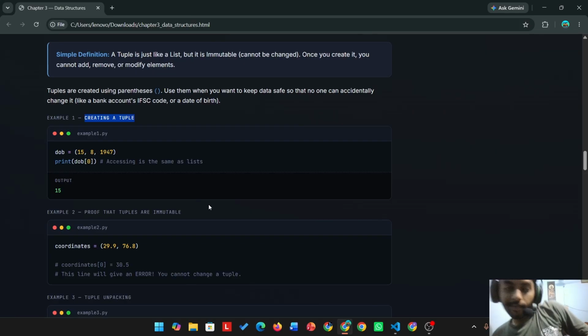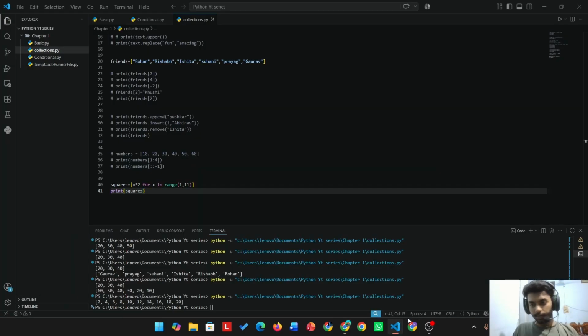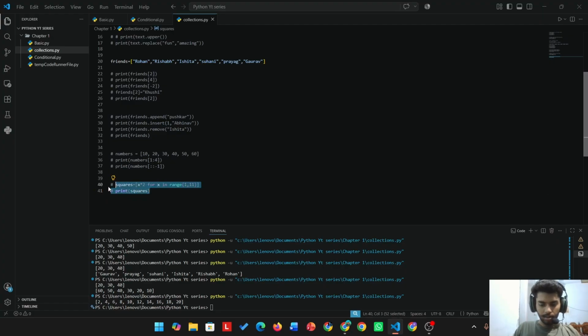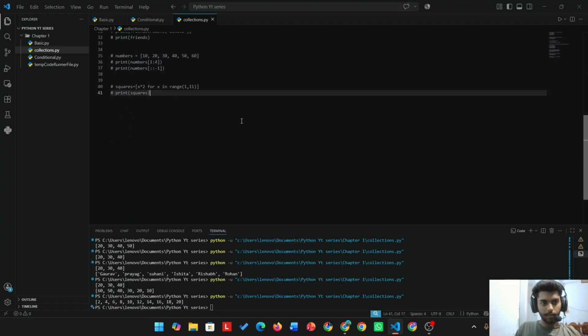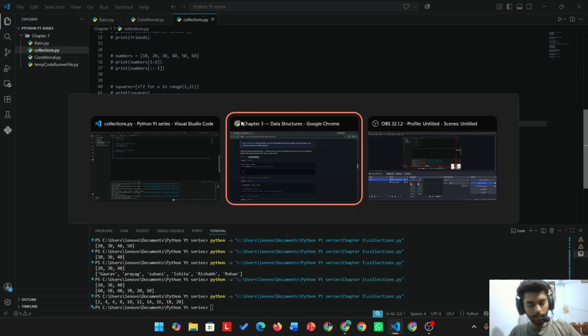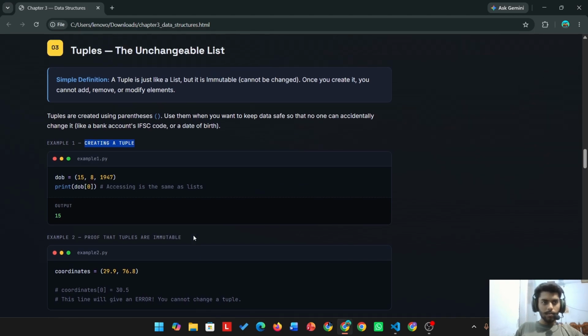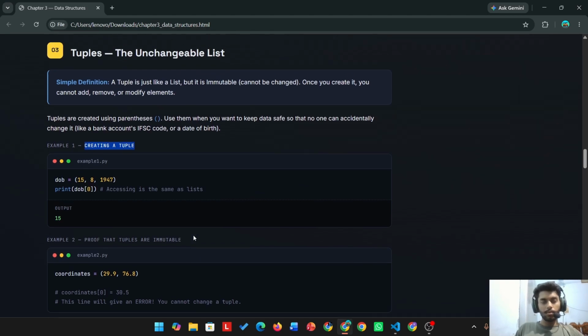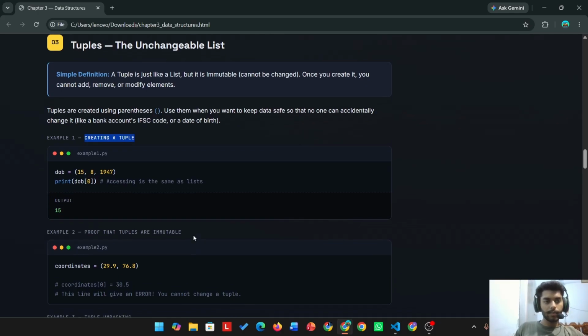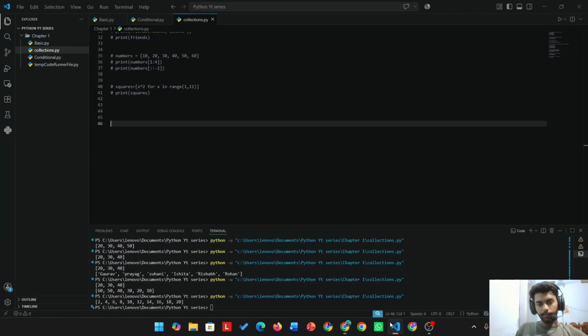I commented all these. These are all used to store data when you have a large amount of data. Now see how to create a tuple.